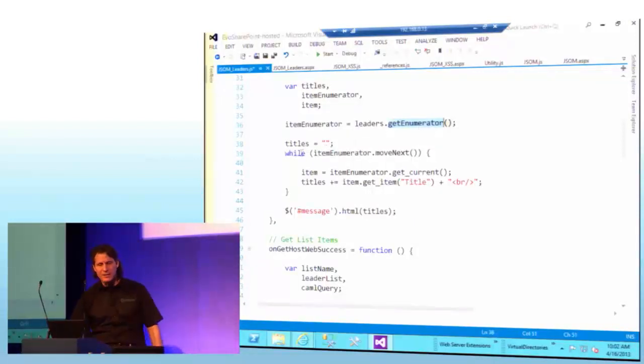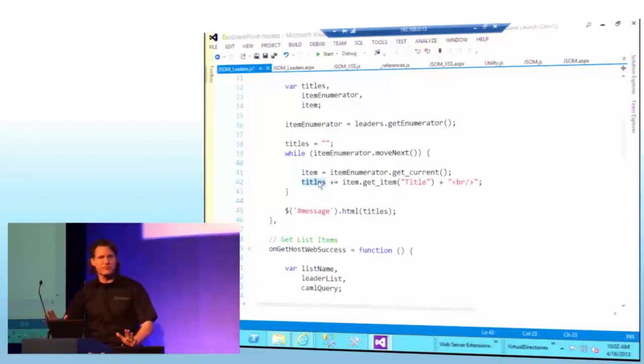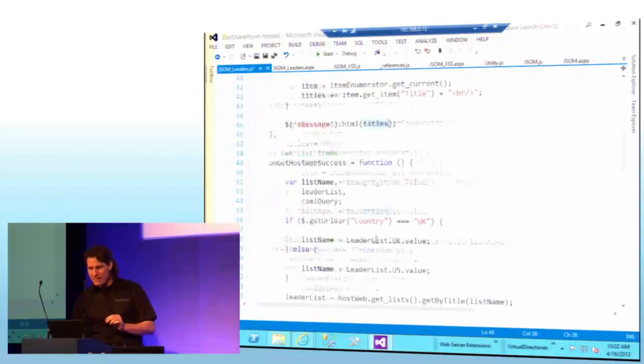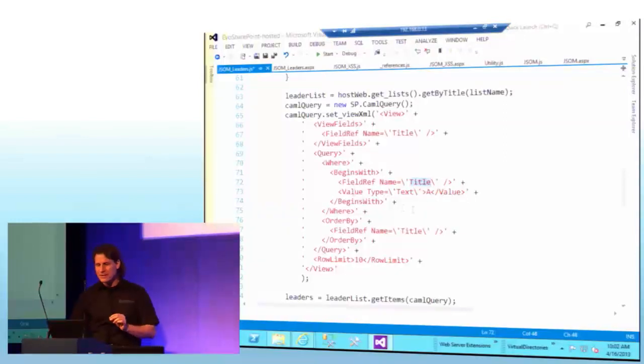It's a very nice while loop that iterates through, using move next to grab off the current record and then do something with it. Whatever I want to do, I'm going to grab the title off of this one. When I get the title, I'm just jamming it onto a string over and over again. Yes, you could do other cool stuff with list items, et cetera. I just wanted to keep it super simple. So I just put a string with a BR behind it, which gives us all of the titles that meet this query. Note that the title column begins with A. So these are all my A-listers for my prime ministers.